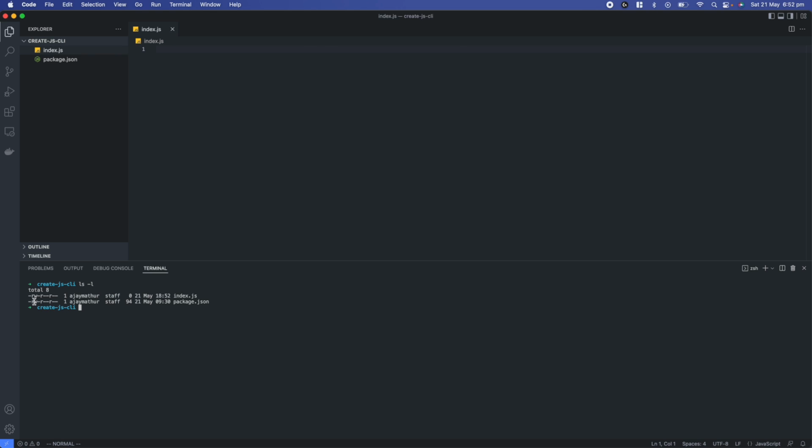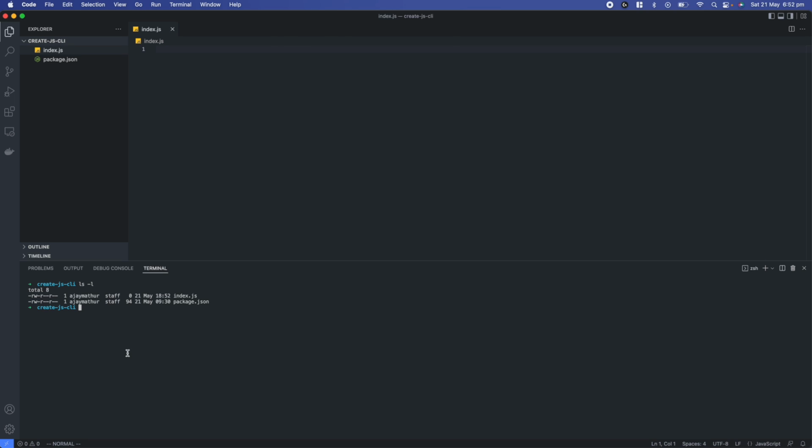You can see the permissions on the left side of each file. For this video, let's focus on the index.js file. You can see for the owner, which is me, it's read and write, and for other groups it's just read, and it's not executable. The last one is x, and x is not there, so it's not executable.